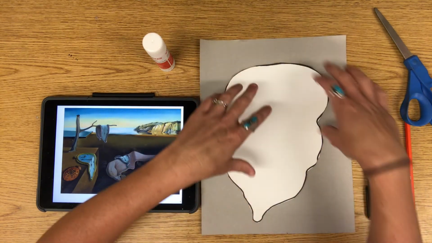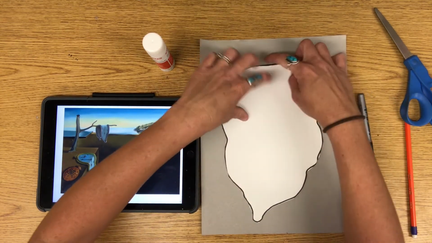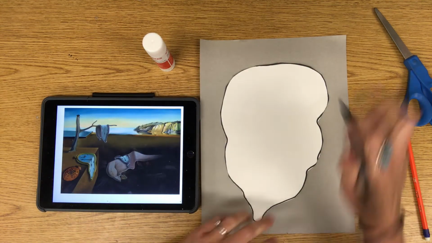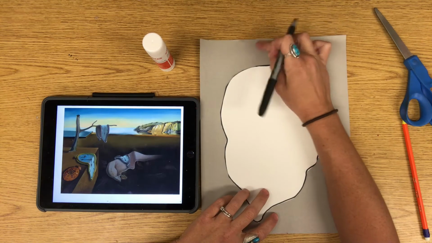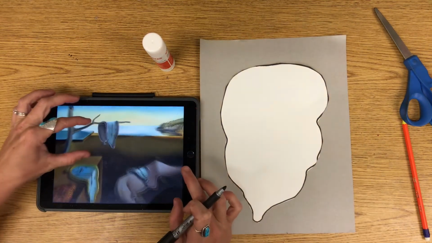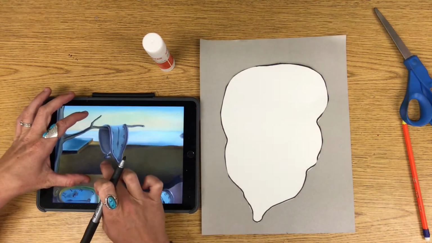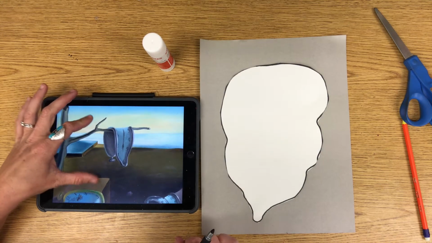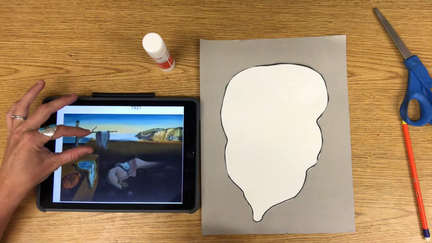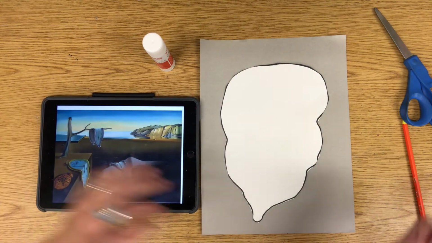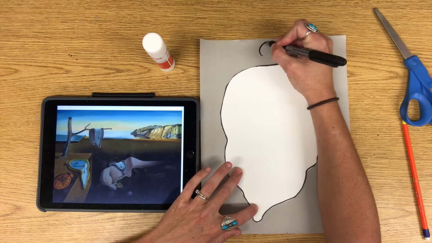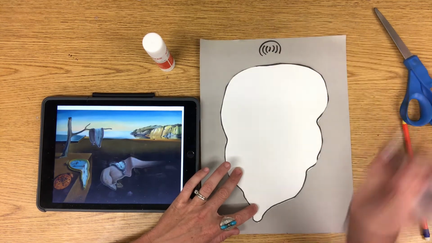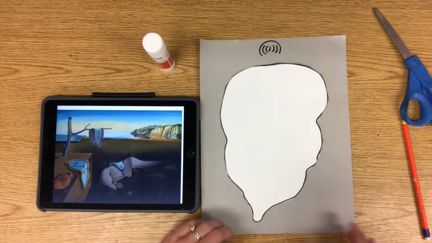Okay, so this is going to be very helpful now because we need to trace this shape we created, but not all the way at the paper. You want some room, some space. So watch what I do. We're going to do a little bit of detail at the top because you can see on the clocks, they have that little round shape at the top, okay? We're going to be adding that in there. So I'm going to start with giving it that round little button at the top, right? And I did those lines to create that detail.